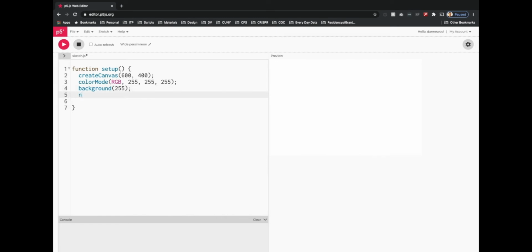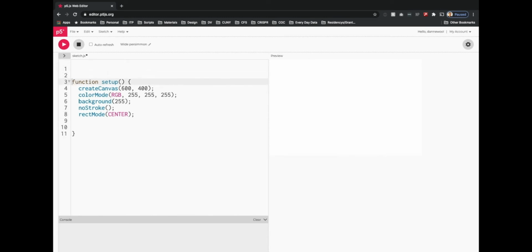So let's just add a no stroke and a rect mode. Set that to center. The first thing I want to do is create a variable for our rectangle at the top. So var rectSize, set that equal to 130.